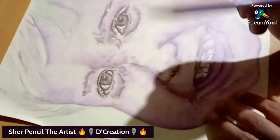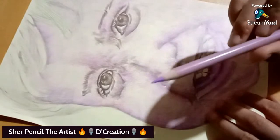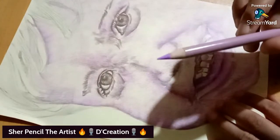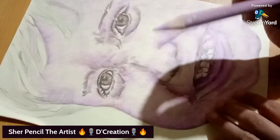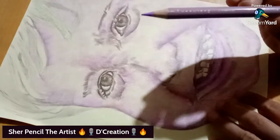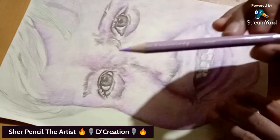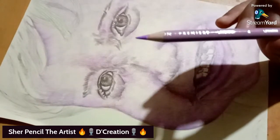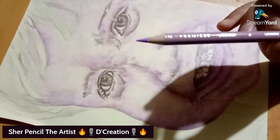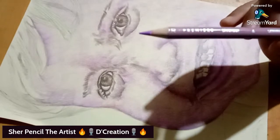I'm using a colored pencil right now, okay? And this colored pencil is not ordinary. We call it a Prismacolor. Most of the professional artists, or some artists, choose this one. Why? Because it is easy to blend the color compared to other colored pencils.